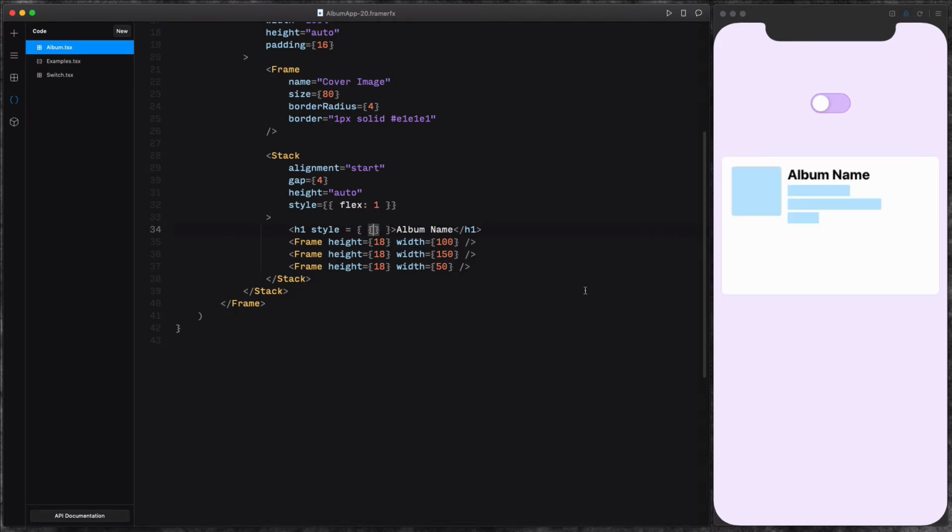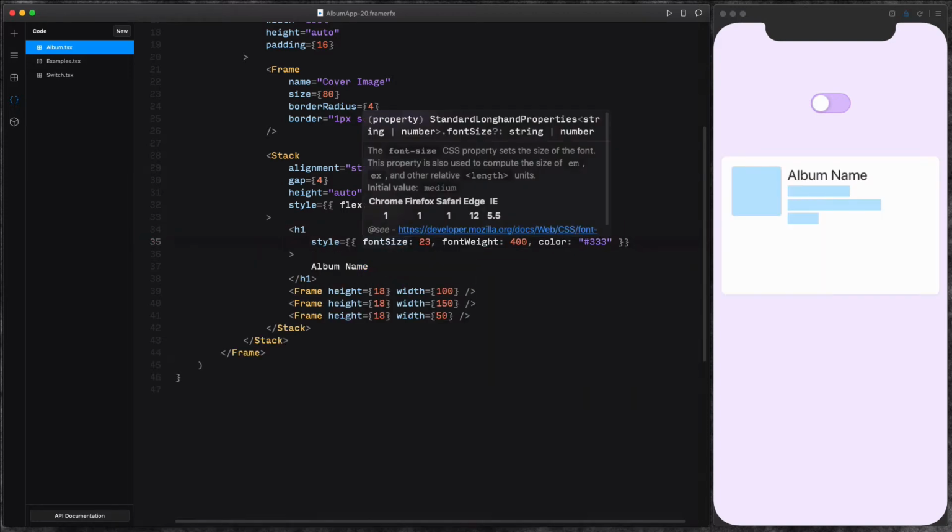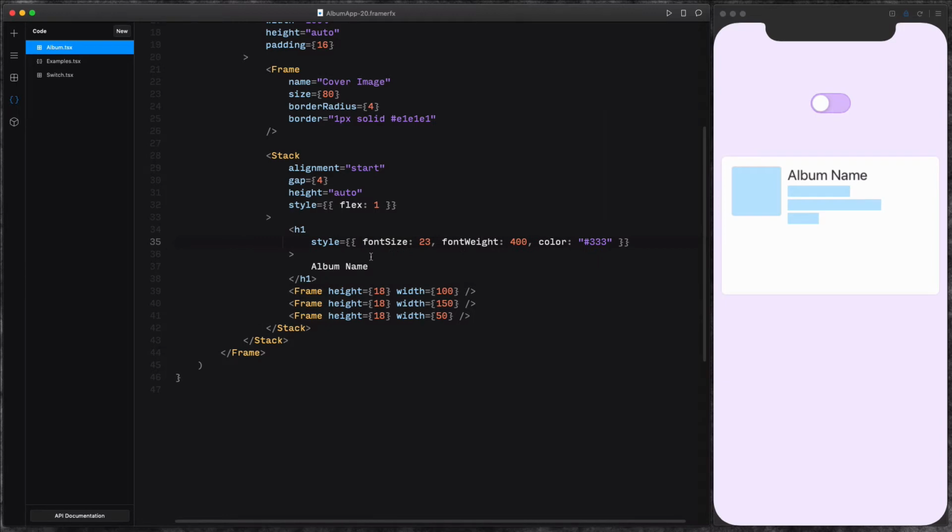And inside this object, we can specify CSS-like properties to style this text. So we can set things like font size, font weight, and color to make this look how we want. Now I say that these are CSS-like properties because the names here are slightly different from what you'd use in CSS.